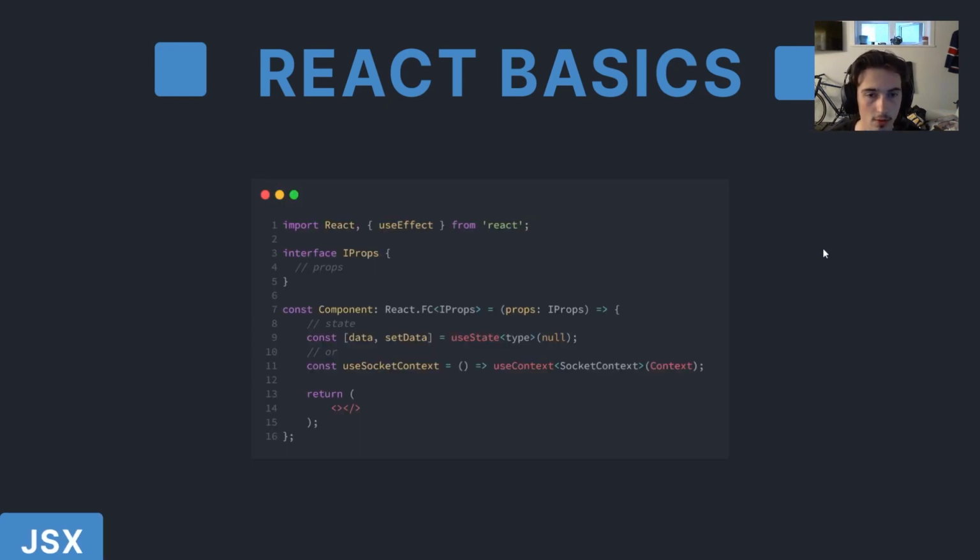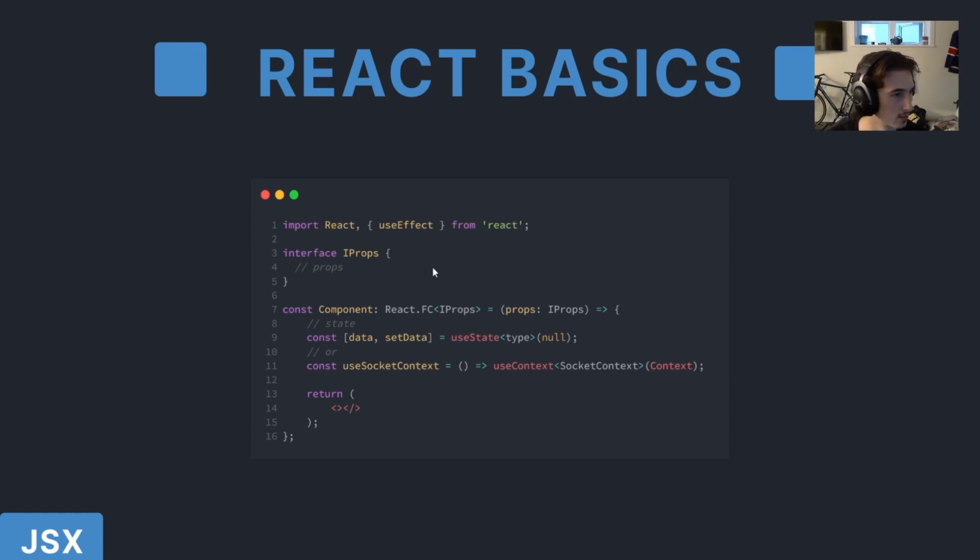All right, so here is what a component looks like in TypeScript React. If you're not used to TypeScript, this is JSX, which is React's way of putting all of your web dev things in one place. In here you have HTML, which you can see by these angle brackets. You have logic, and it's all wrapped in this one big function. And then you have an interface up here that describes the props that go into the component.